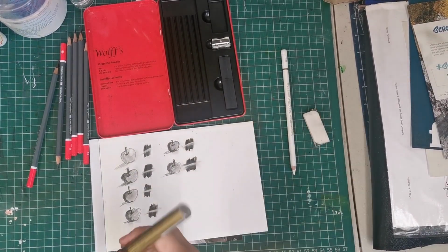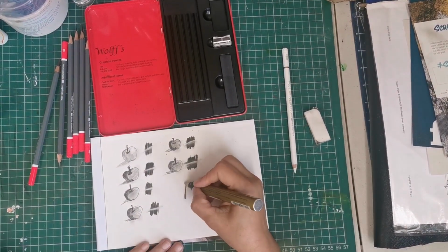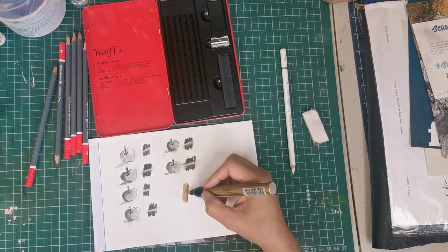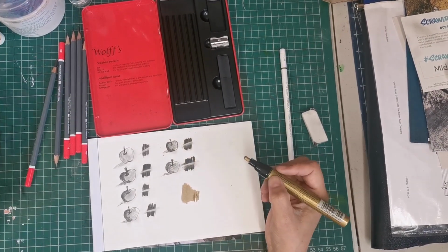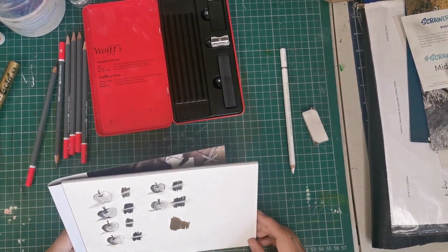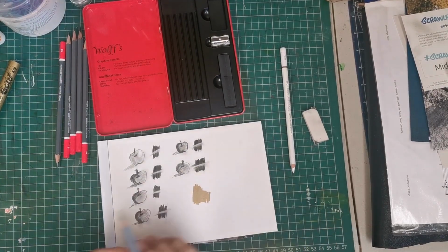Right, let's try the marker. Oops. Ooh, very, very juicy. I have to let it dry because I want to try the pencils over it.